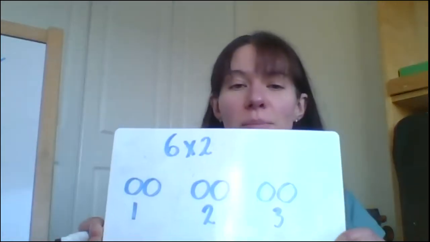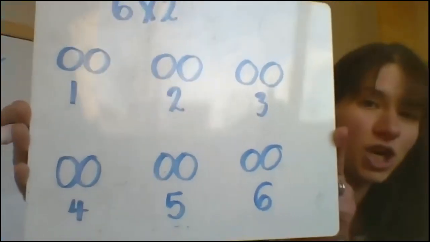So the first one we needed to do was 6 lots of 2. So we're thinking about our bike, and we know that our bikes have 2 wheels. So I'm going to draw some groups of 2. Oh, I've forgotten. How many groups of 2 did I need to draw? Can you remind me? That's right, it was 6. Okay, so I've got 1 group, 2, 3, 4. I'm chuckling because these look like funny faces with eyeballs and a number underneath. I'll show you in a minute. 5, 6. So these are my 6 lots of 2.